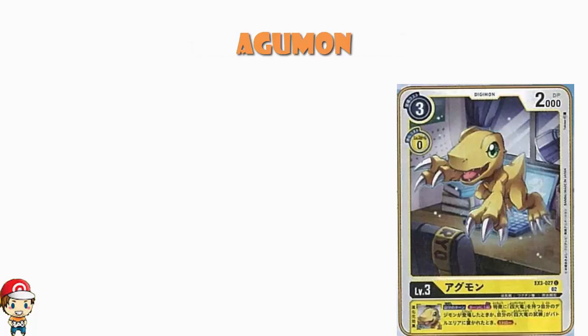Now, we've got free cost to play normally, 0 cost to Digivolve, 2,000 power. I should say our translations are from the lovely folks over at Ensign Gaming, the lovely folks at DigimonCard.dev, and a little bit from myself practicing my Japanese. And this is standard cost and stats and all of that for a level 3 with a skill.